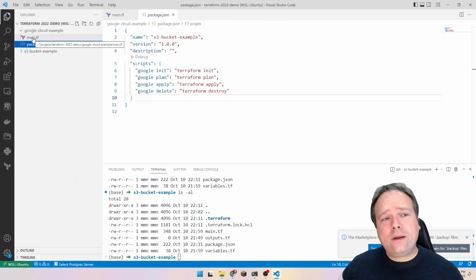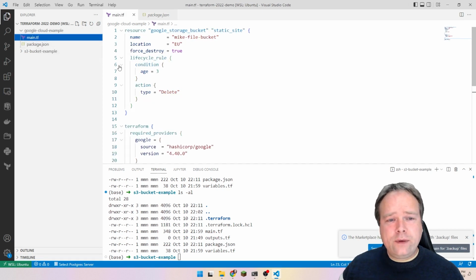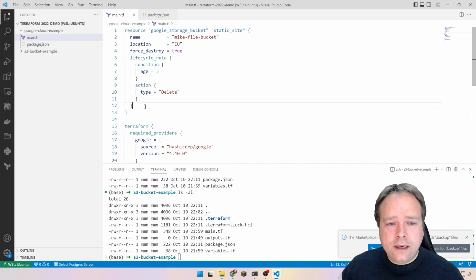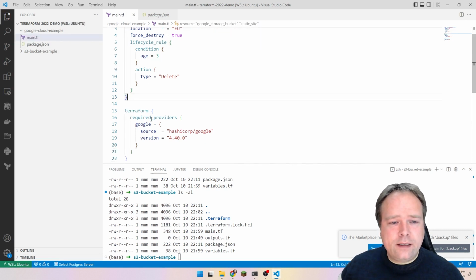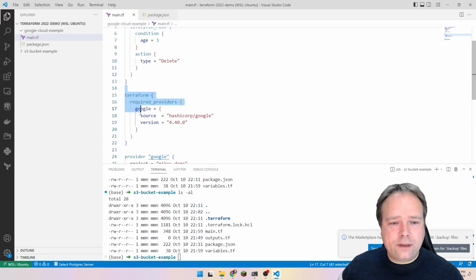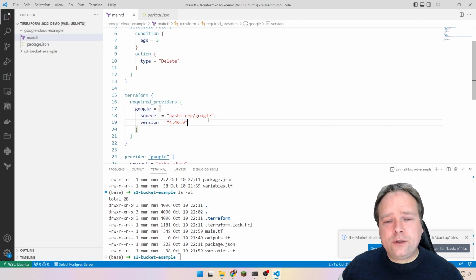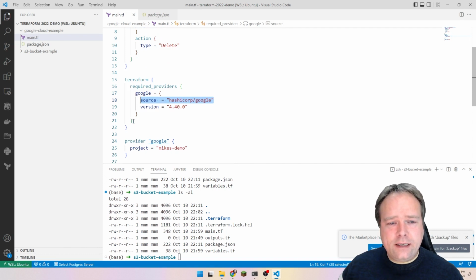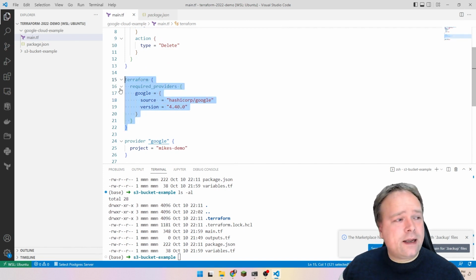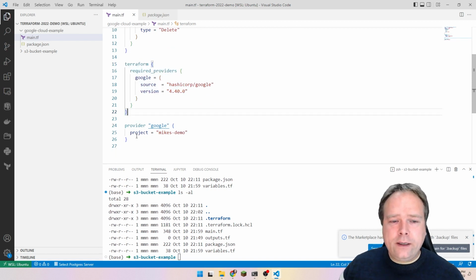And how did I get all the other files? The first thing that we want to do is, of course, create our main.tf file. And how do we do that? We have something called providers, and in this situation I want to integrate with Google Cloud, so this means that I need to add these lines right here. This is not something that I have invented myself. This is something that you will look up, and then I am configuring my provider right here, and I'm setting the project. It's named Mike's Demo right here.